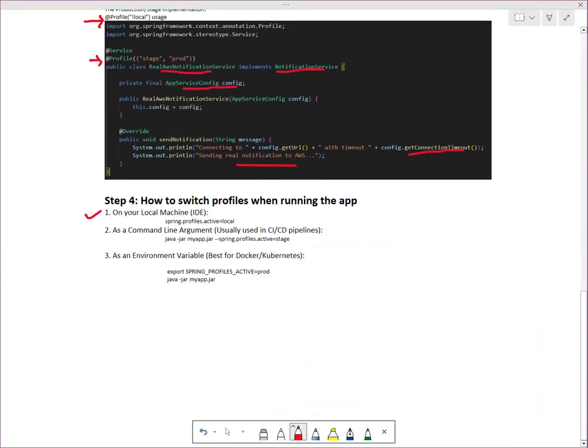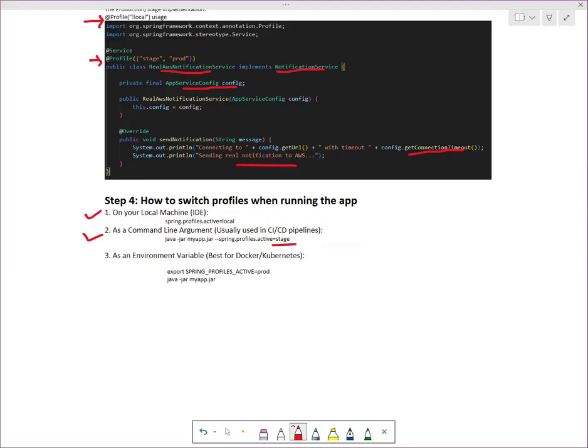Now, as a command line argument, usually used in CI/CD pipelines: when you build your jar file and run it on your staging server, you pass the profile flag like java -jar my-app.jar --spring.profiles.active, and there you mention which specific environment you want, so stage or QA or prod, you can add anything.